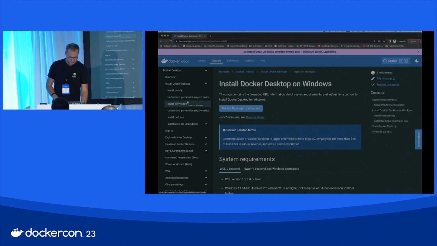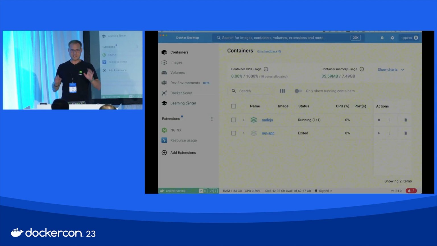And the interesting story about Docker Desktop in general is that I haven't touched it, not kidding, since early 2023. 2023 was actually the first year I touched Docker Desktop at all, because I created the NGINX Docker Desktop extension, and that was the main reason why I touched Docker Desktop for the really first time.